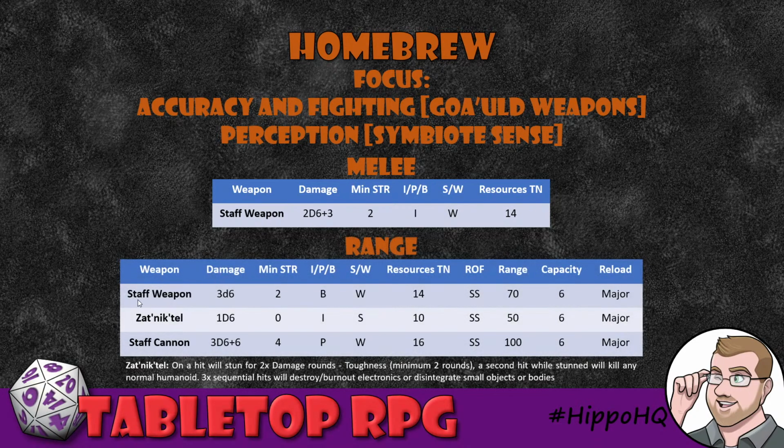Then you have your ranged weapons, which is firing a staff weapon does 3d6 damage, so it's fairly powerful, but it's only ballistic damage. It does wounding, and it is a single shot. The Zat'nik'tel only does 1d6, but as you can see, it'll do 2 times the damage in rounds. So you roll your 1d6 damage if you hit, and you double that, and that's how many rounds the person is knocked out for. Toughness can bring it down.